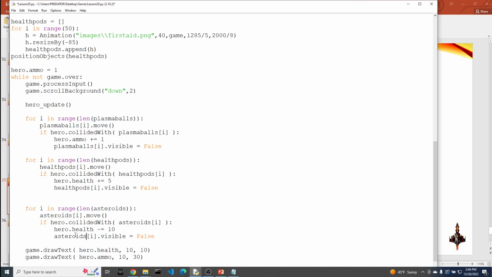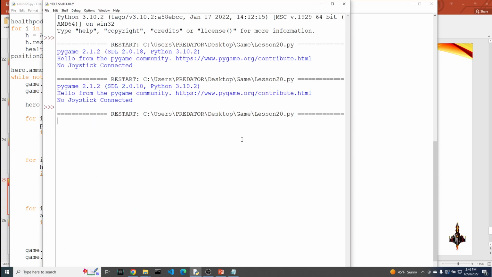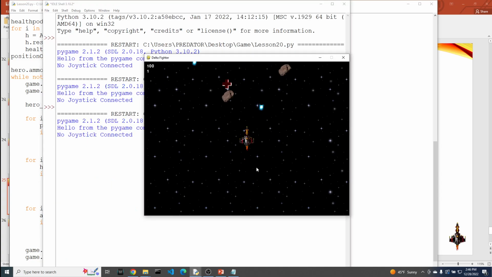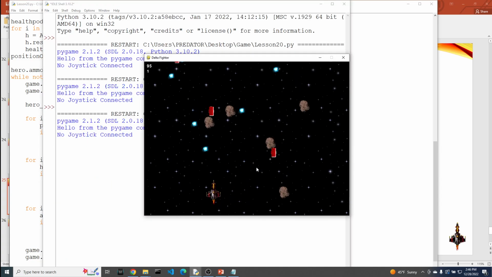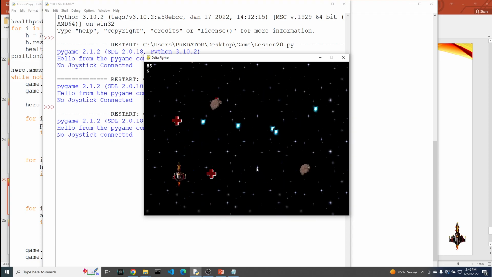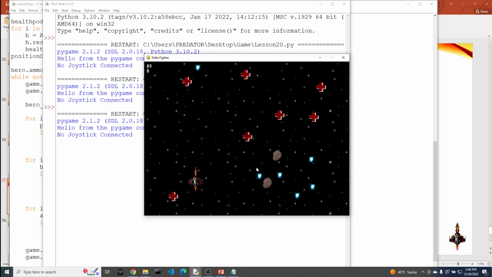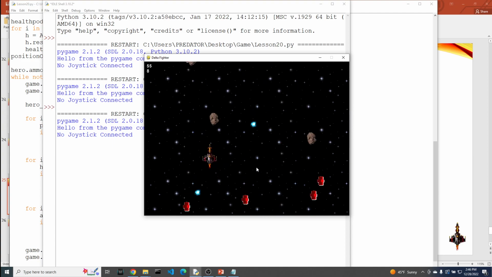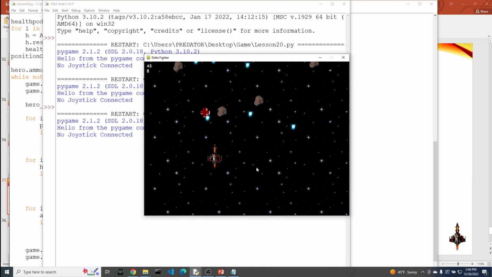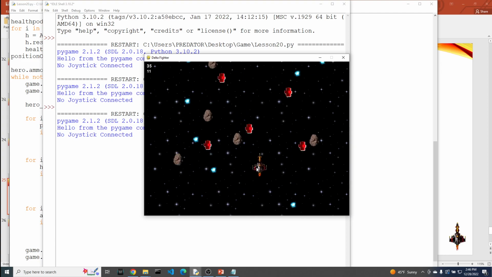So once we've collided with one of the asteroids, we're going to make that asteroid go away, so that way we only get one collision with an asteroid. Okay, there you go. You can see our health has definitely gone down every time I collide with an asteroid.